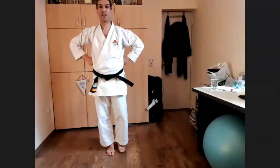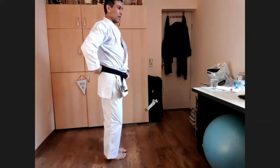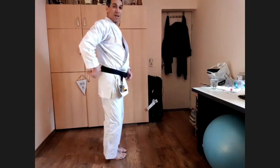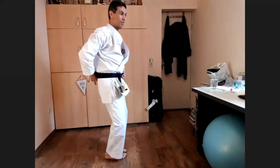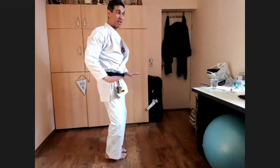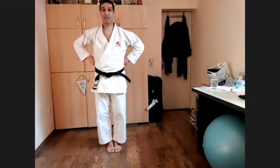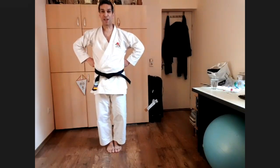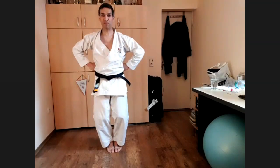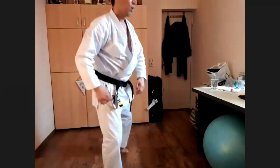We start from this position, then the tail is going forward, and at the same time a little bit we go down, but this gives us support to the ground, and at the same time we lift the knee. So it's the same time this movement, same time lifting the knee. Okay, let's do it.